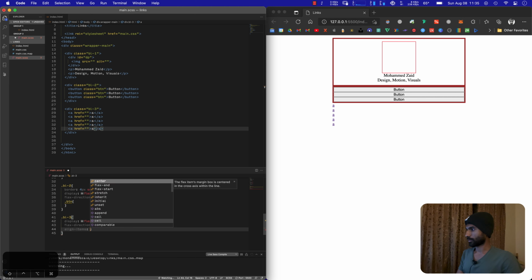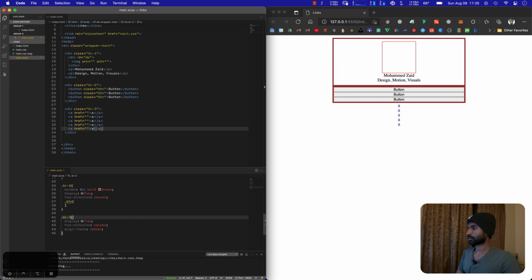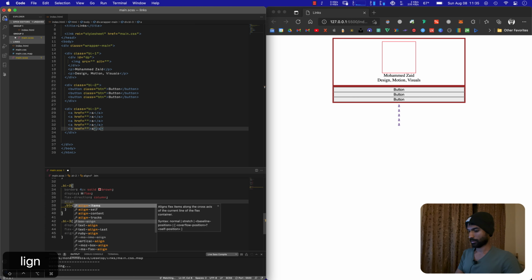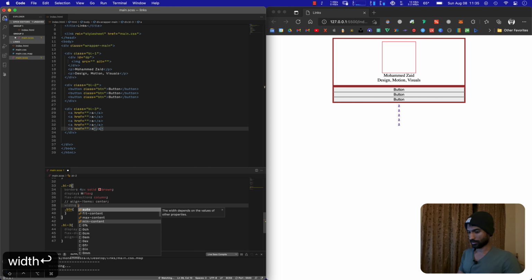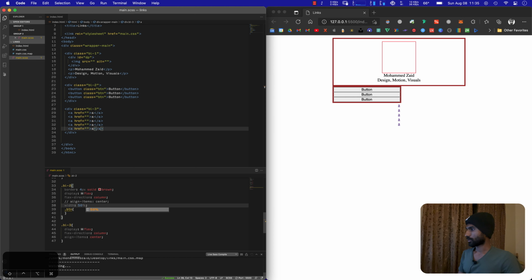Align items center. And then the center. We're going to do the same thing to this. Align items center. So if I just remove this and if I give a width 50%, aligning them is just going to bring it back to center no matter what the width. So okay, wait, not this, yeah. So aligning them is going to get back to center.